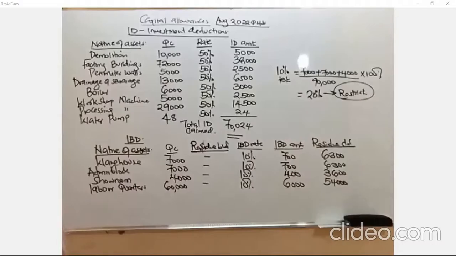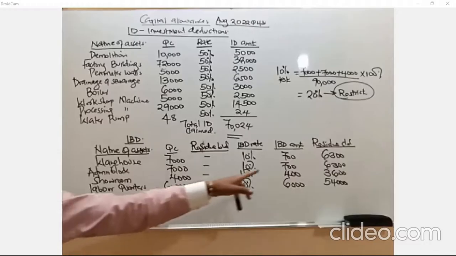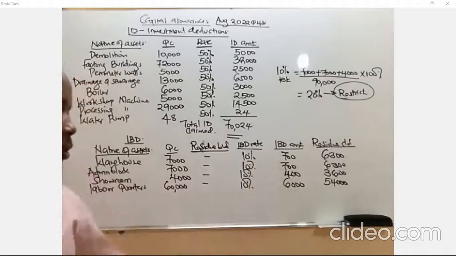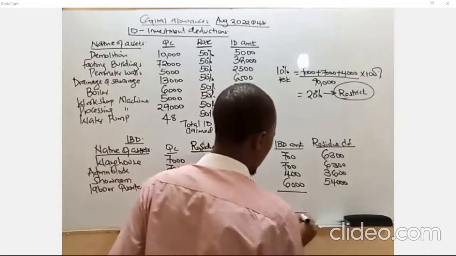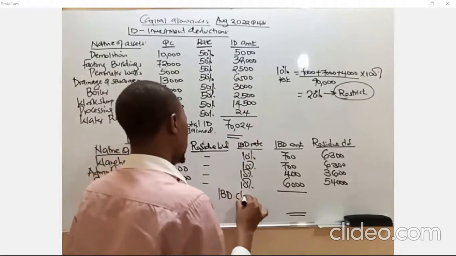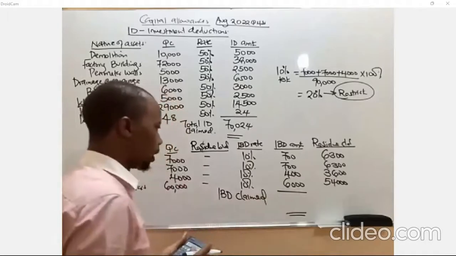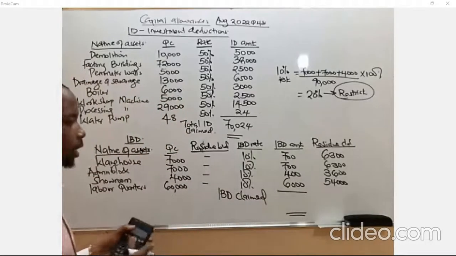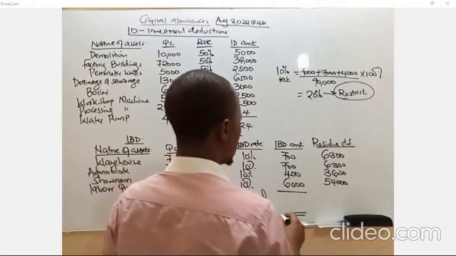Now, in this case, there is no other asset which is qualifying for the IBD, but what we just need to understand is, if, for example, you had an asset which was just put into use during the year, because this is the IBD for the whole year, then you can apportion it for months. In case we come across that problem, we can check on it. So here we talk about the IBD claims. The IBD claims will be 1,400, 1,800. Here should be 7,800.